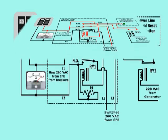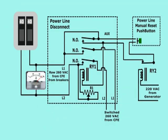On the other hand, if the generator stops due to lack of fuel or some other problem, as soon as the generator stops supplying power, RY2 relay will enable the reset button, of course, if the power grid has already reached its usual voltage, in this case 260 volts alternating current.